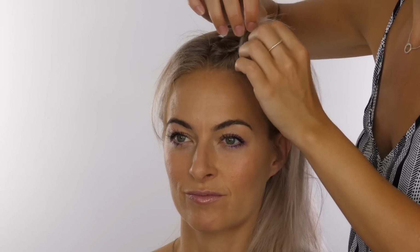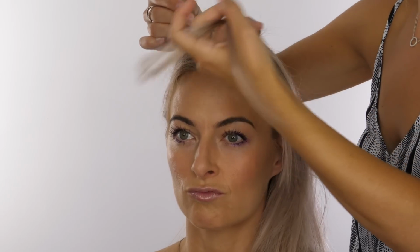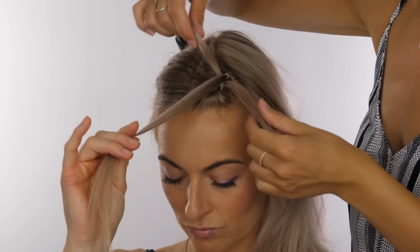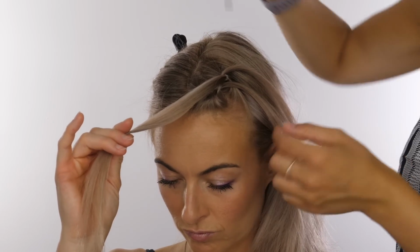So going back to the first ponytail, we're going to split that into 2 individual sections. Then taking that back ponytail, we're going to pull it forward so it lays over the top of your front ponytail, so in between those 2 sections that we've just parted. Then you're going to pull those round so it's almost like it's cuddling that back ponytail.